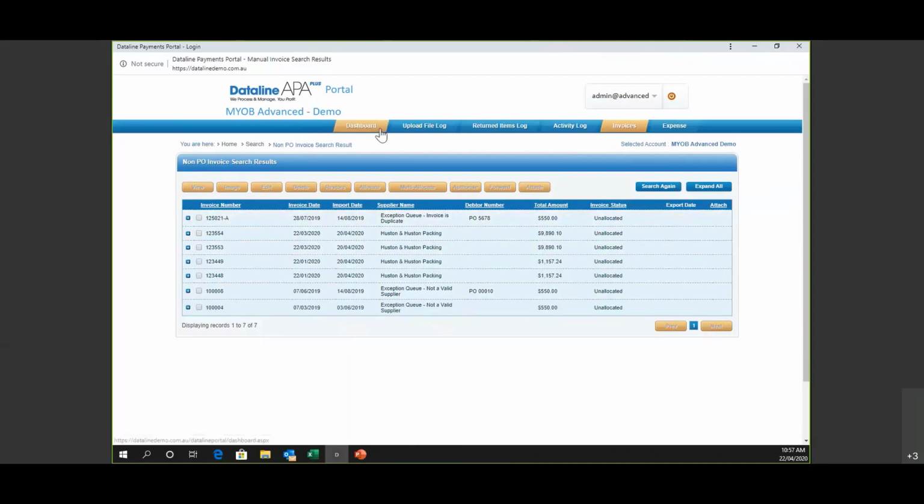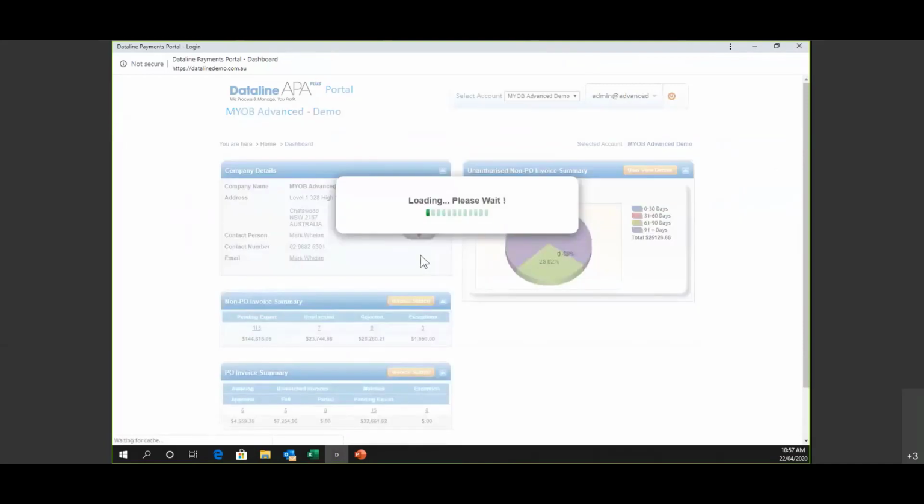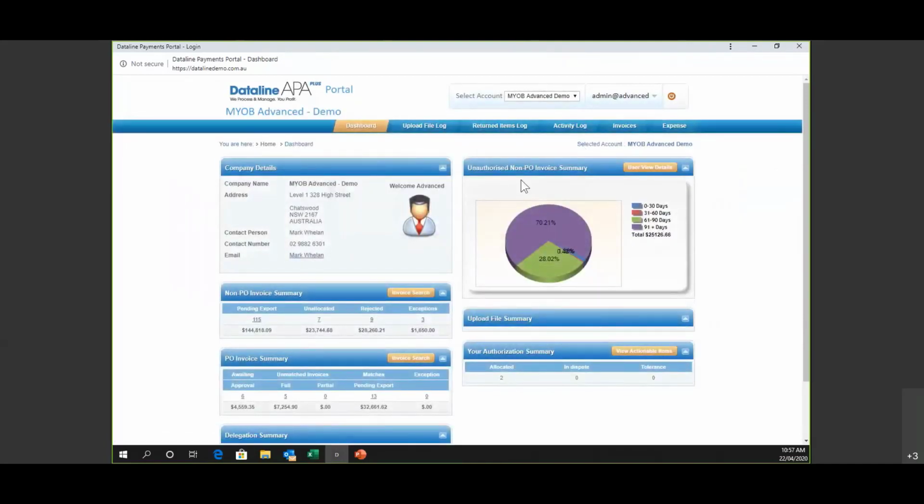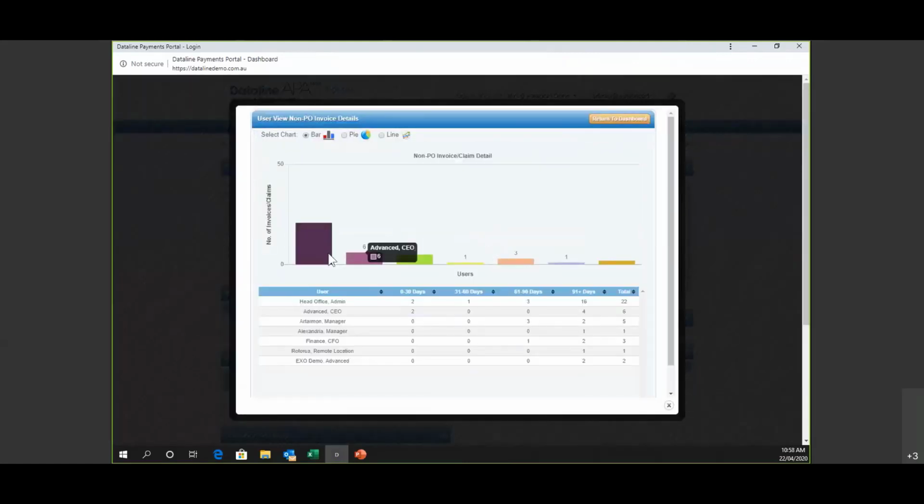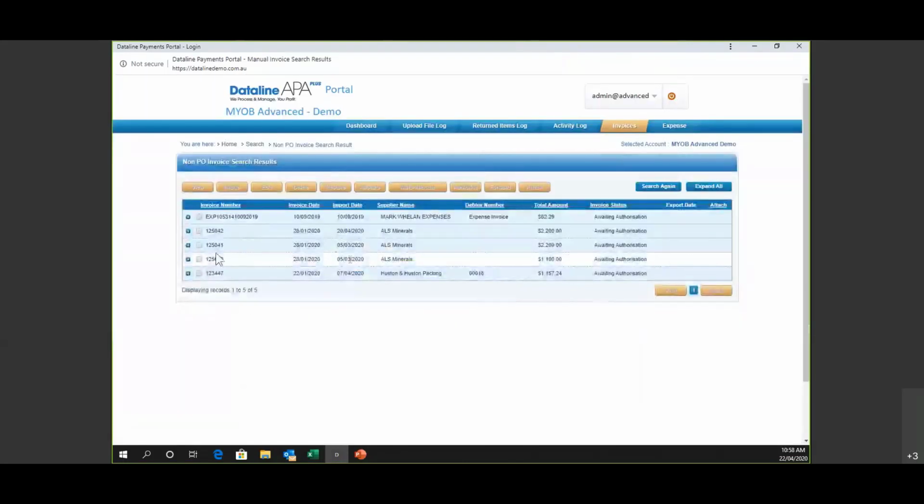Once they're out there, monitoring of those is a very simple process. There's a monitoring screen here that shows you all the documents in workflows, and it shows each user that has documents allocated to them, how many they have, where they are, and you can obviously click through to these to see what documents they have under their control at the moment. And you can drill down to images or the content.